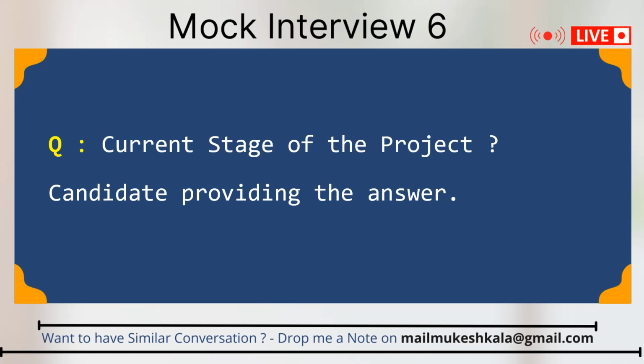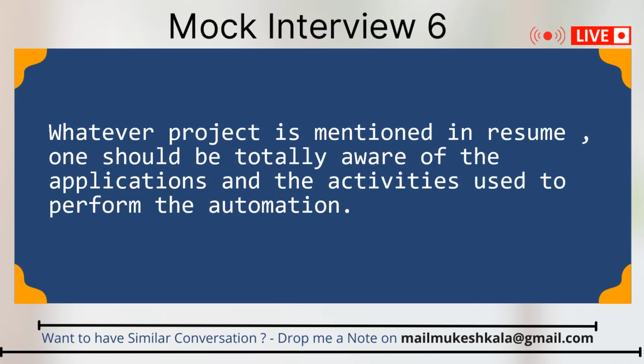Okay, got it. So I have seen that you are getting some data from the Outlook, storing it in a shared drive, and then you are reading a file and opening some of the SAP application, doing something on the screen, and then getting some kind of purchase number and sending it back to the client, right? That is your overall information. Now, which activity in UiPath have you used to read the Outlook emails?